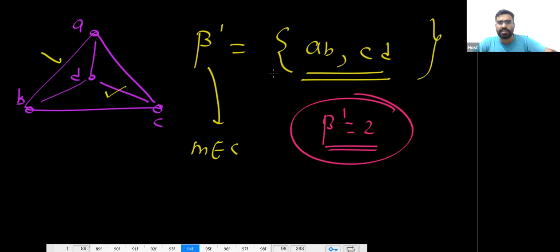Let me tell you one thing. This floor and ceiling are confusing many times. Whenever you see this type of situation, where there is some floor and some ceiling, just take n equal to even and n equal to odd, and that's it. There is no need to confuse yourself. Just make two cases, n even and n odd.